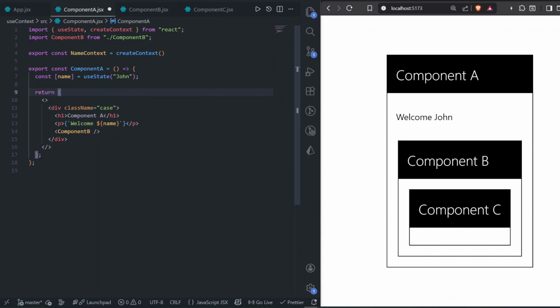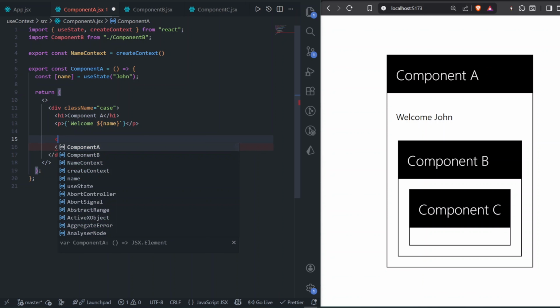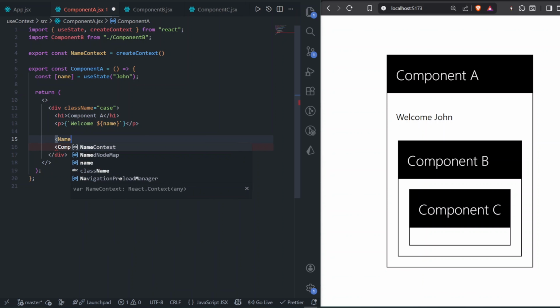And then what you want to do is provide a provider that wraps all the components that you want to share that data with. So I'll go to my component B, which holds component C, and wrap it with nameContext.